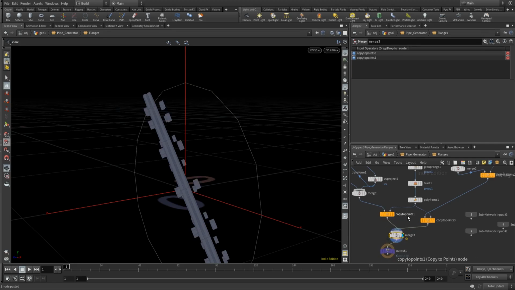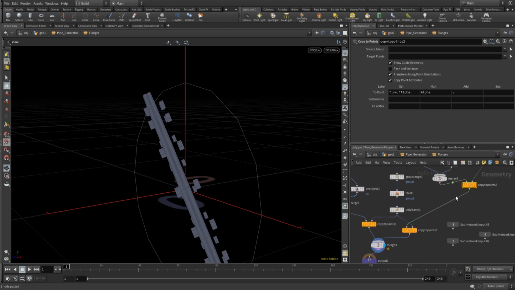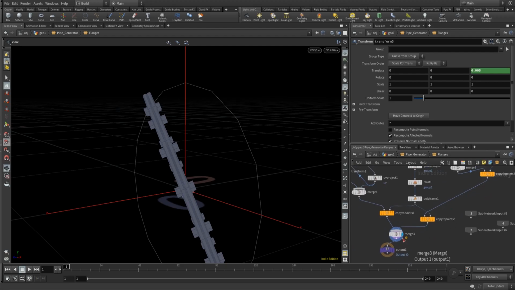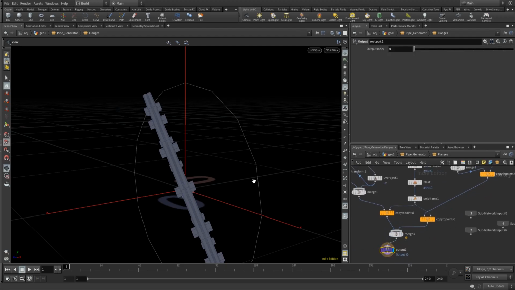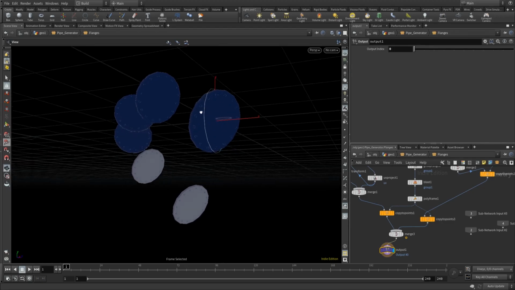I'm just going to hit Shift R on this one, so I have that set up correctly. And then for this one, our second transform, I'm just going to remove this ×2 because we only need that extra distance. And then here in our output, F, we see we now have our flanges.